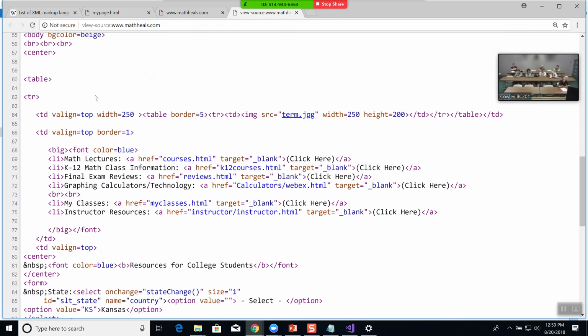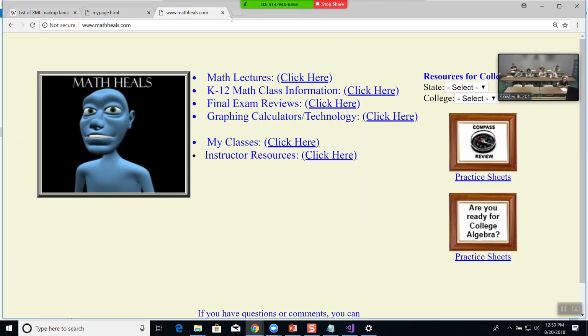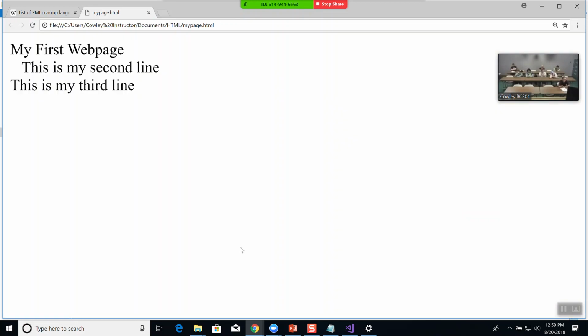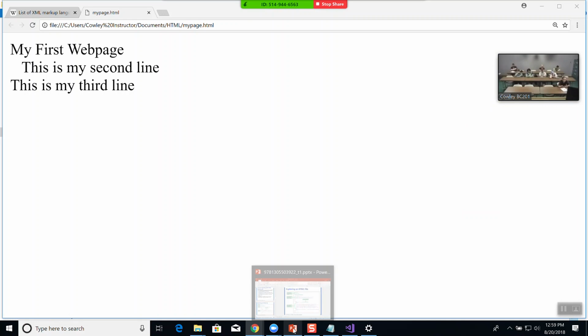Notice about this, though. I put spaces in here, didn't I? I did that just so it looks good. So you can easily see when you come here, if I want to put a new LI, whatever that stands for, if I want to put a new LI in here, I know exactly where to put it. So I put it down here, this line right here. Okay, back to the PowerPoint.